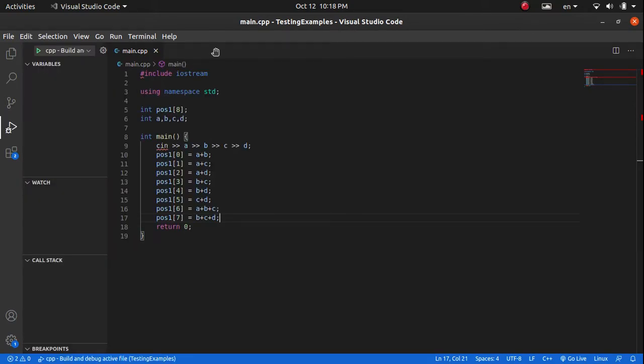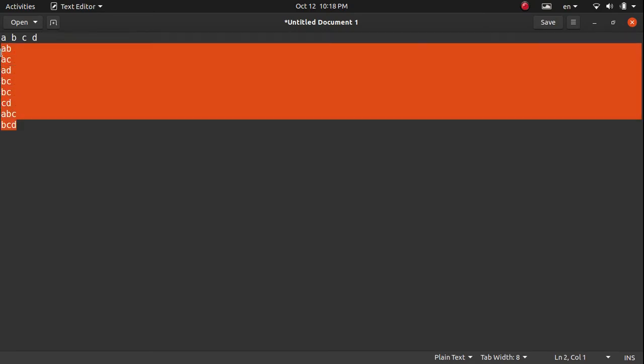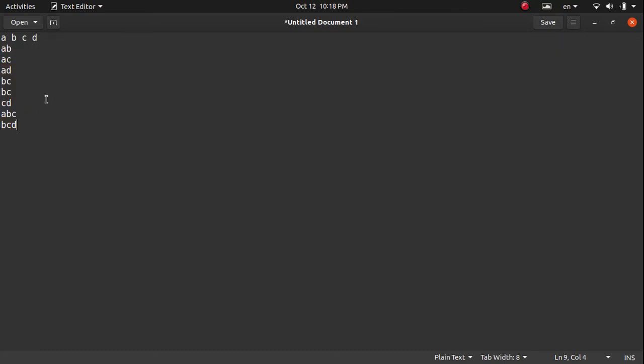Okay, so now you will notice that we have all of the possibilities of the chosen numbers, the numbers that he chooses. How about the sums of the possibilities of the remaining numbers? That should be fairly easy. If first he chooses AB, then over here we could say CD, and if he chooses AC, it's going to be BD, and if he chooses AD, it's going to be BC, and if he chooses BC, it's going to be AD.